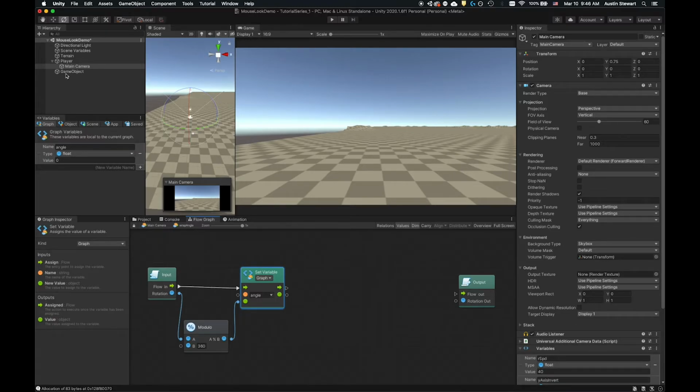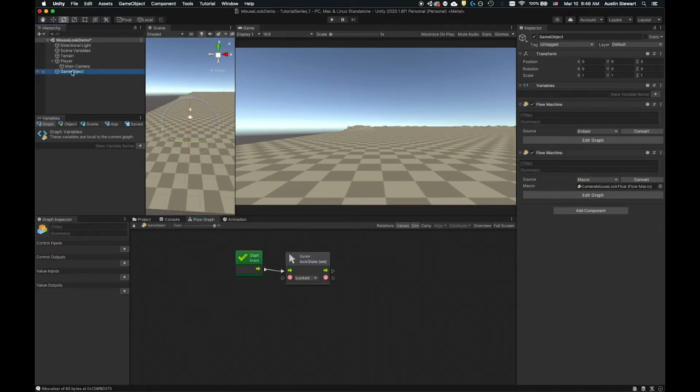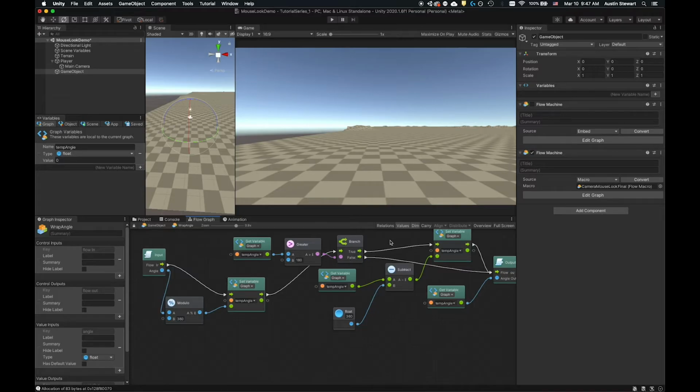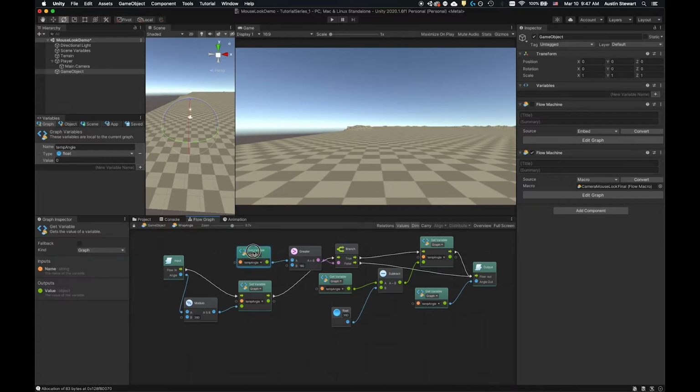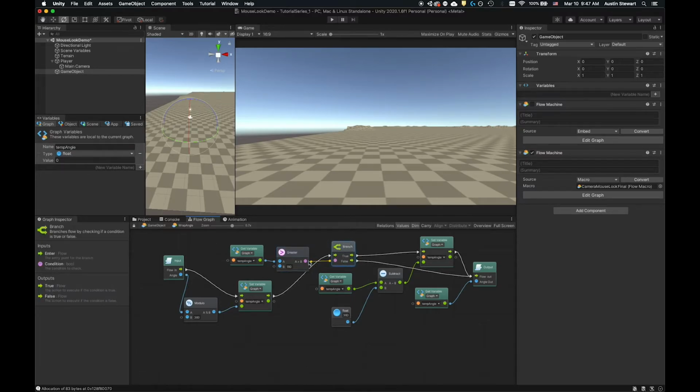Now, I've actually done this before and I'm trying not to make a mistake, so I'm going back and forth. Okay, so you can see here in the graph that I've already created. We can talk through this and then we'll go ahead and create it on our own as well. So I've set the angle here, I've got my modulo, and then what I need to do is check, and one of the things about visual programming is things are a little bit backwards in terms of how they read.